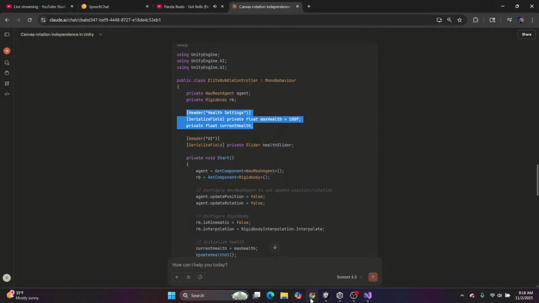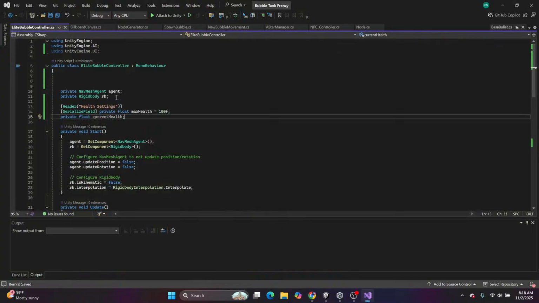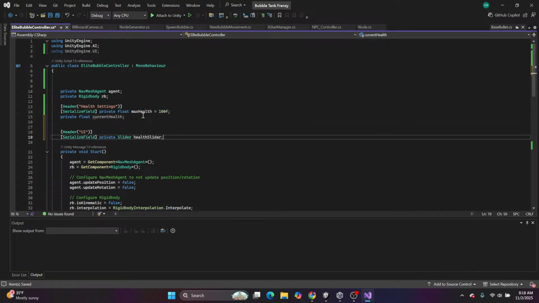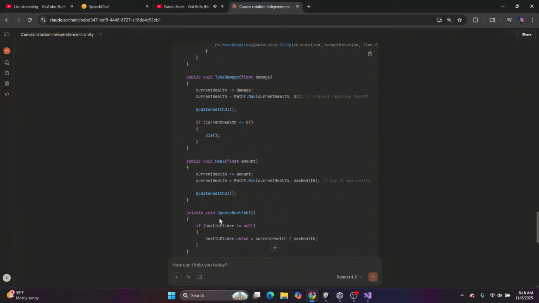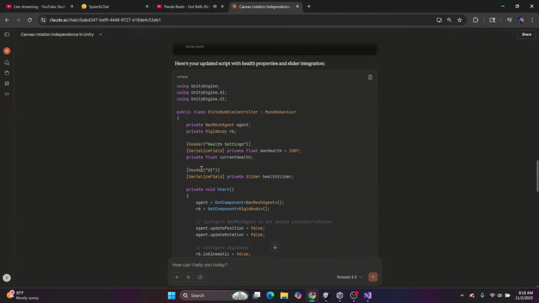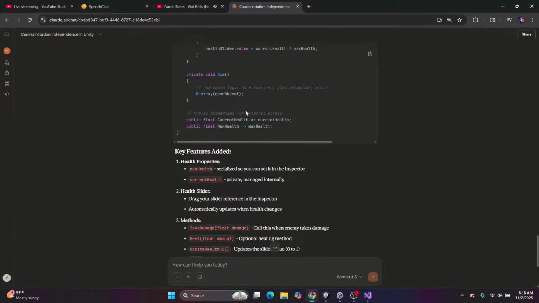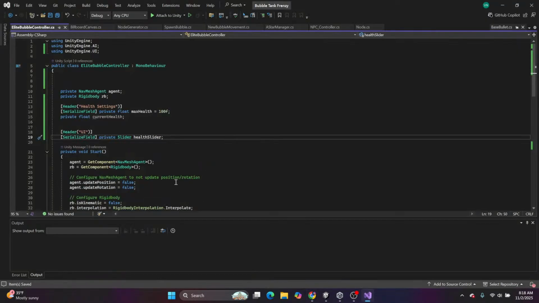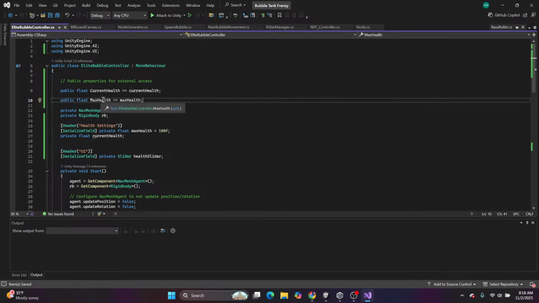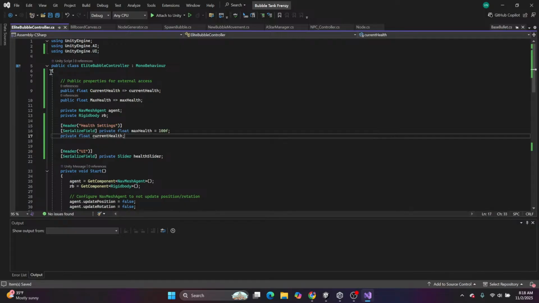So the current health is whatever. Now in the UI, we got the health slider. Okay, so this is where the UI element goes. For some odd reason, it did something else that I don't quite get. We can put these at the top. I don't know why I put them at the bottom. Okay, that's okay for now, I guess.